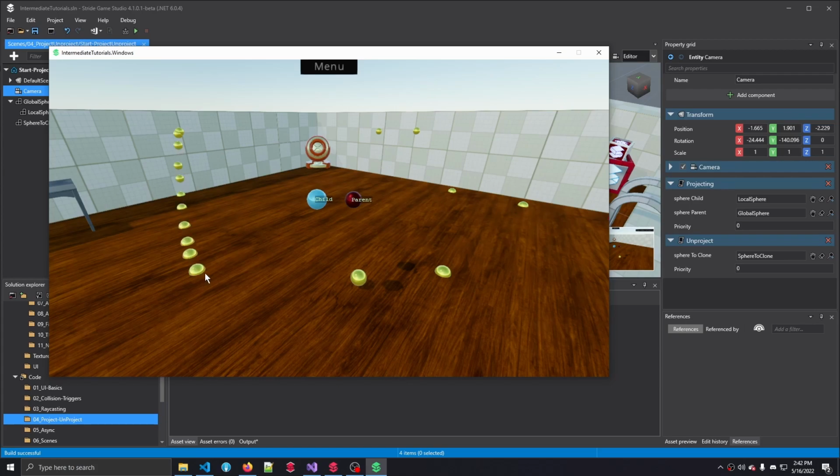And if we click that a lot, we can sort of draw on our scene like that. And as you can imagine, this is kind of useful if, let's say, you have a top-down RPG and you want to direct your character by clicking somewhere on the map, then the unprojecting methods are the way to go.